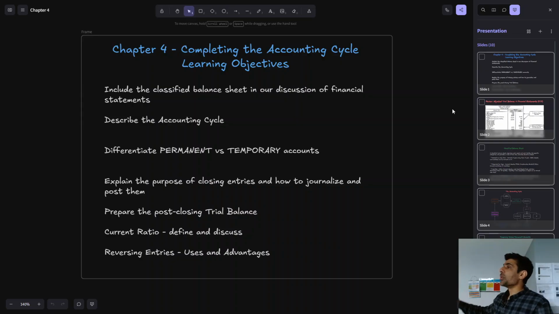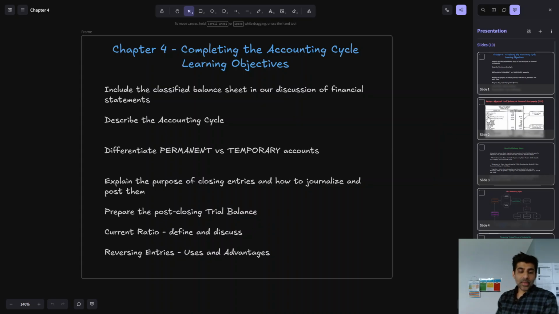The accounting cycle, we've kind of been doing it. Chapter 1 was kind of intro, but chapters 2 and 3 are parts of the accounting cycle. We're going to learn about the last part of the accounting cycle and what it is. This is basically going to give you an overview of what an accountant does, how a business reports its financial statements. It's in a cycle, so we'll explicitly talk about what that is.